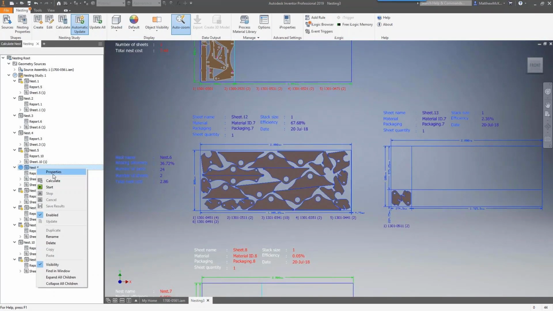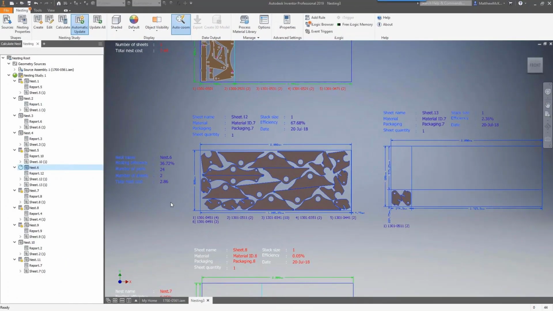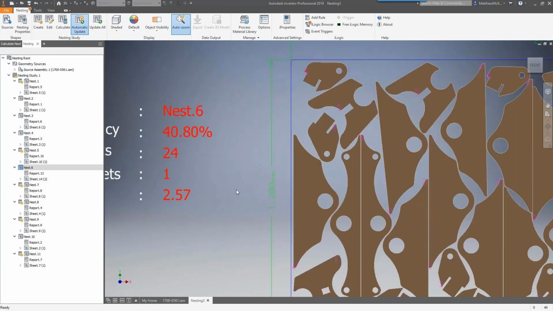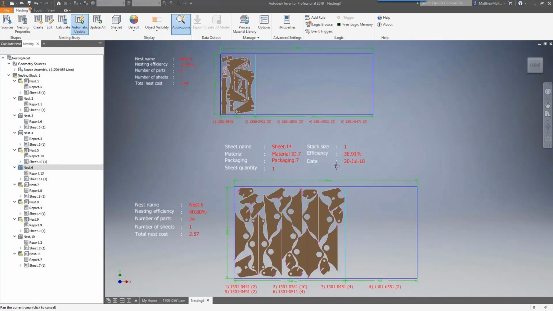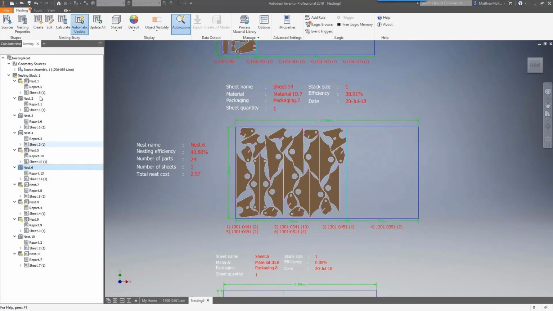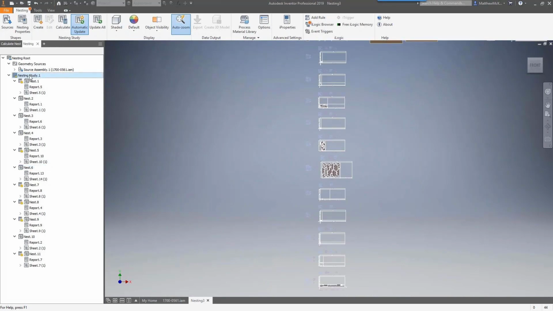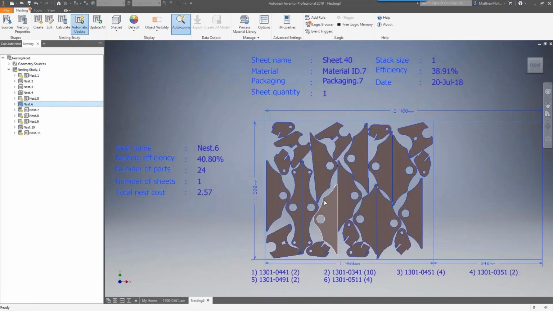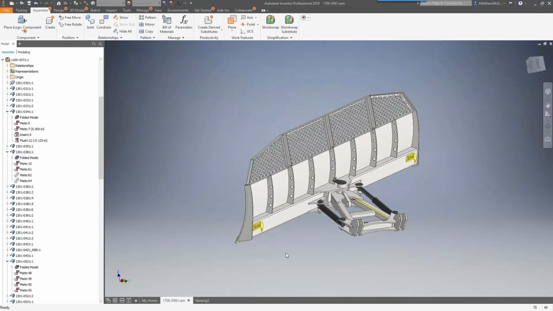Maybe I've got some remnant stock left over that I want to use in place of this piece that I was using. And I can then go and rerun or recalculate that nest, that individual nest, with this new sheet size to see whether I can get better efficiency out of an existing piece of material or a different piece of material that I have available. So you can see here that I've been able to constrain that all on to one sheet instead of running two sheets. It just meant changing the sheet size. And you'll note here that it's isolated that sheet size out from all of the other sheets, so it hasn't changed any of the other nests that had previously been created.